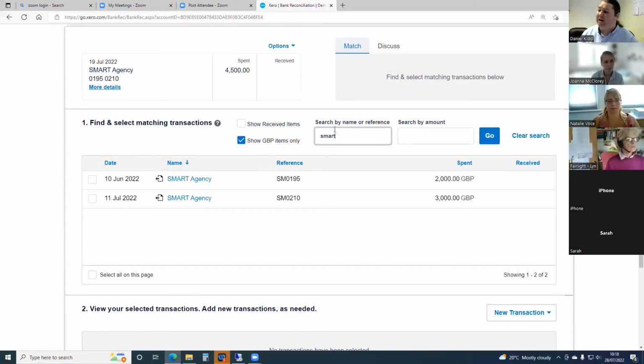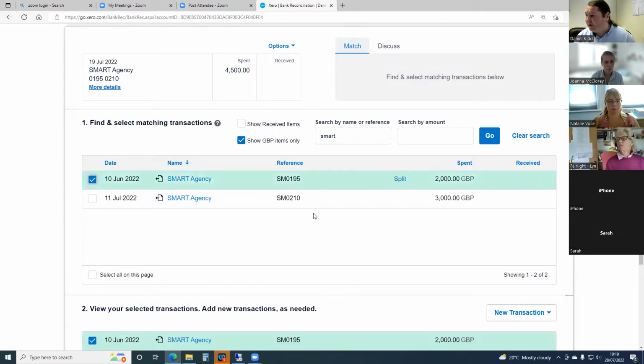And you can see there, we've got 2 purchase invoices sitting on the system to match against that smart agency payment. So now we simply need to match them. So we know that it pays the whole of this 10th of June invoice, but we've only paid a partial amount of this invoice.